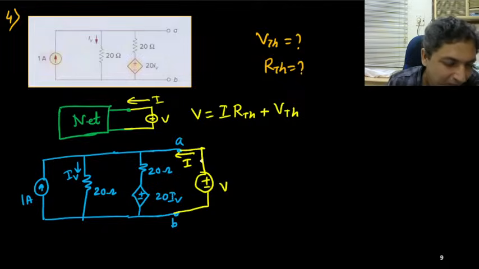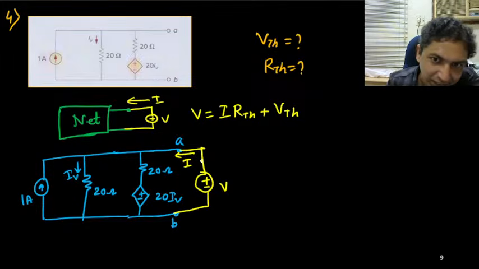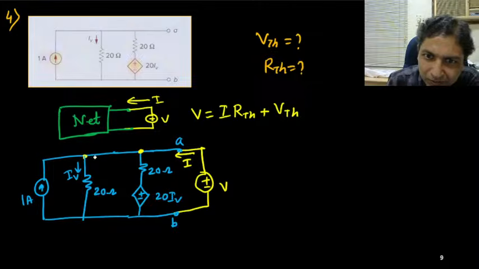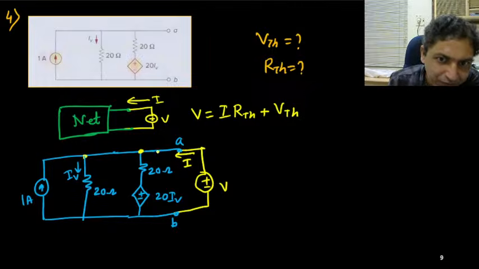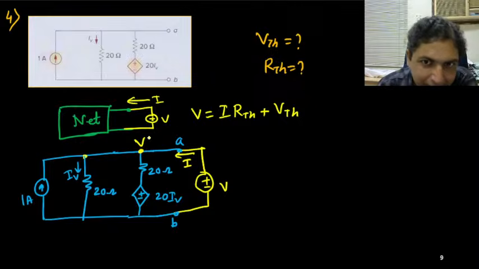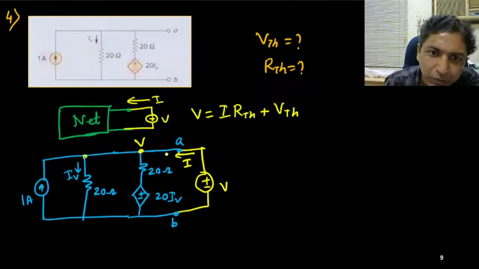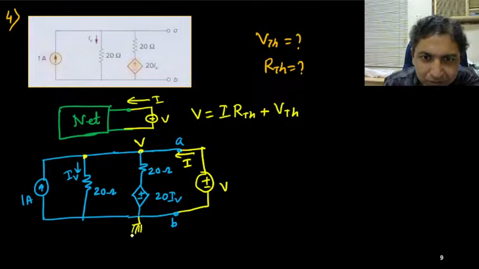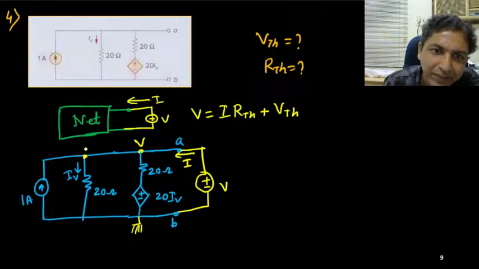Okay. Now this circuit is not very difficult, not very difficult at all. So you can see that this is the node, same node. Okay, and this node A to B, the potential is capital V. In this branch there is no resistance, so no potential drop. So this node potential is also V. Okay, there is no drop. So supply voltage is V, so this node potential is also V. With respect to this ground, if I consider this is ground and this is the node potential V, that is same thing, it is also V.